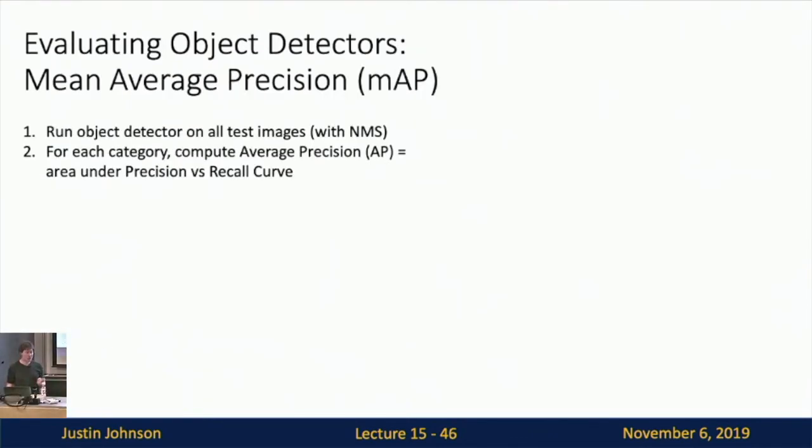Okay, so another thing we need to talk about is that we've discussed a way to compare individual boxes using this IOU metric, but we also need some kind of overall performance metric to tell us how well our object detector is doing on the test set overall. This was actually a fairly trivial thing to do for the image classification task. For image classification, for every image in the test set, we would take the argmax score and then check whether or not it was equal to the true label, and then we could just compute an accuracy on the test set. For image classification, this simple accuracy metric was really easy to compute and let us tell whether or not one image classification model was doing better than another.